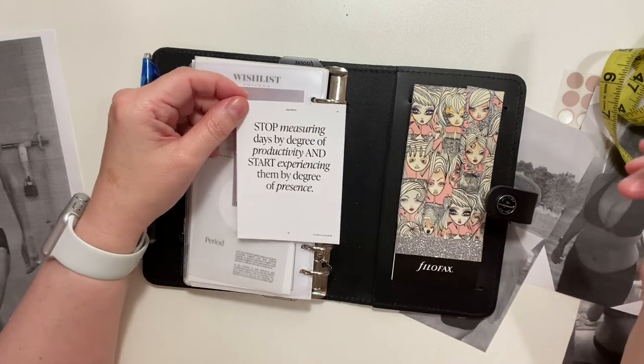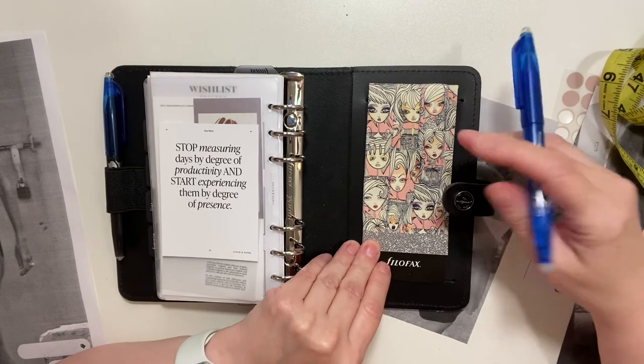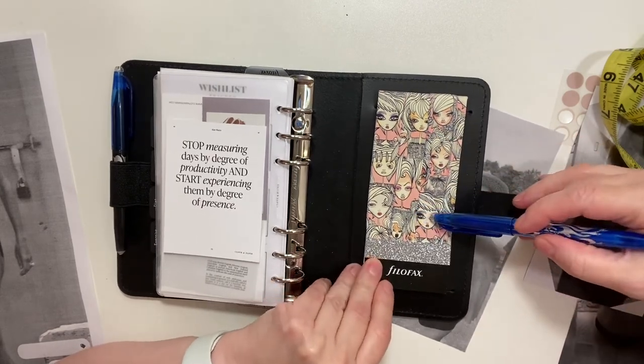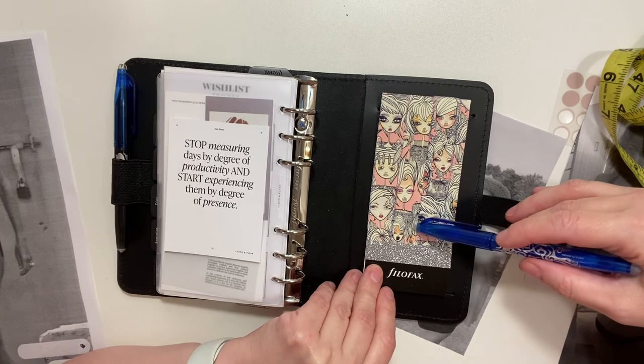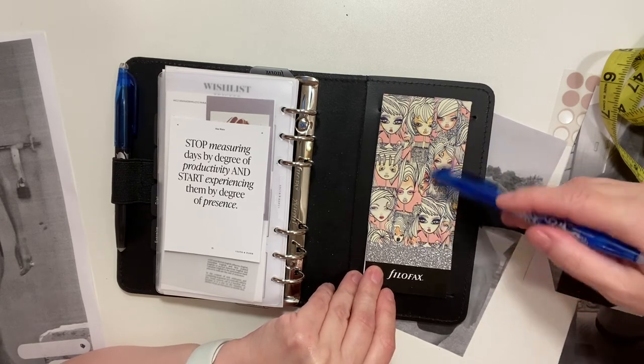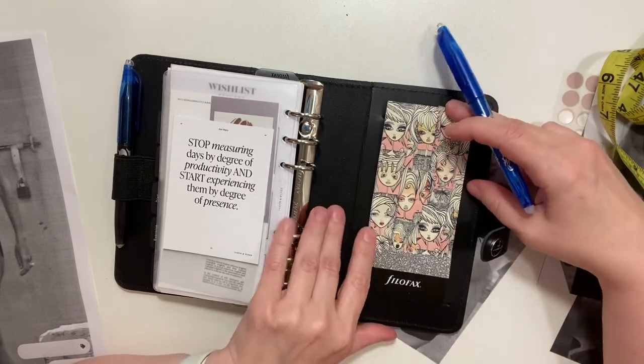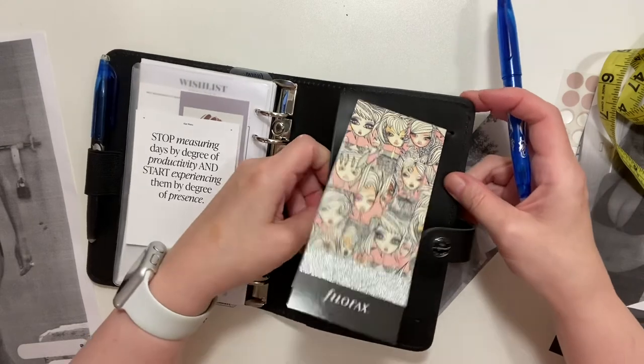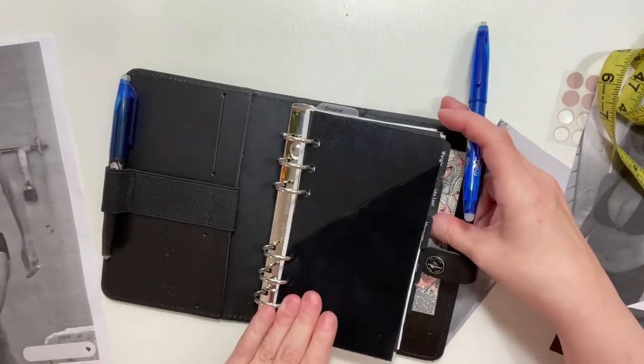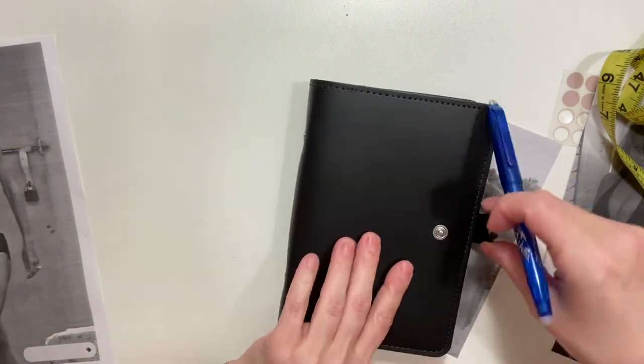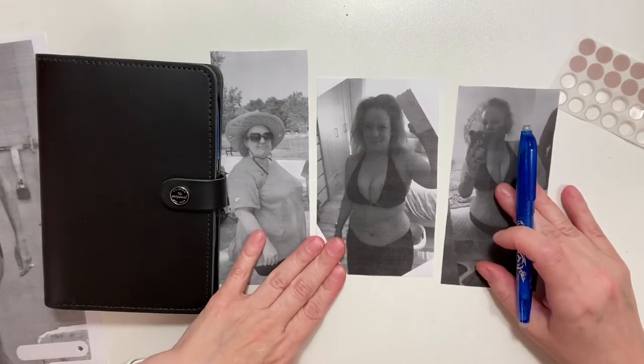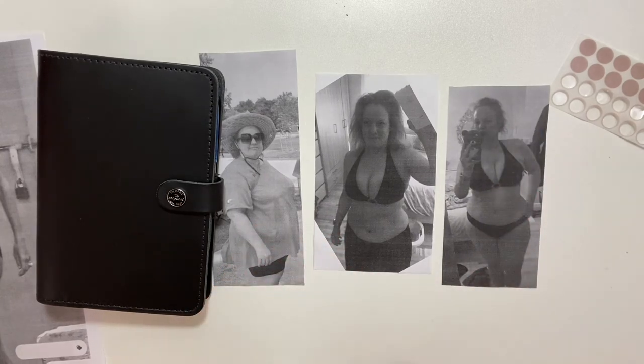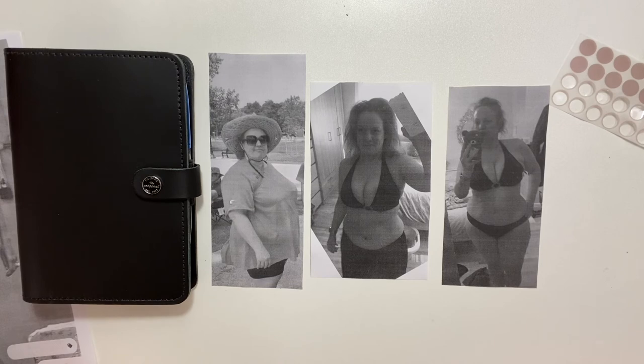And then I just have another quote from Cloth & Paper. And then this is some tape I got from James Burke, who's a YouTuber who does art journaling. He's very talented. I loved his washi tape. And so I just taped the front cover. And then there's a pocket here. I don't think I have anything in there. Okay, so that's it, guys. So I just wanted to encourage you that you can lose weight. You don't have to exercise. Even if you're extremely obese like me, you can get down to being your former slimmer self. So don't worry about it. And yeah, if you have any questions or comments, feel free to write in the comments. And I'll see you guys next time. Bye-bye.